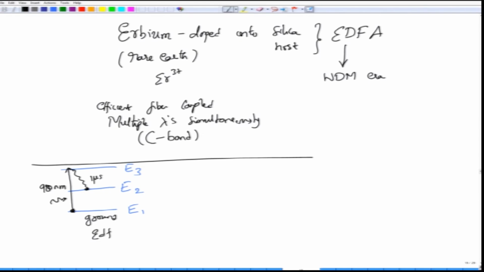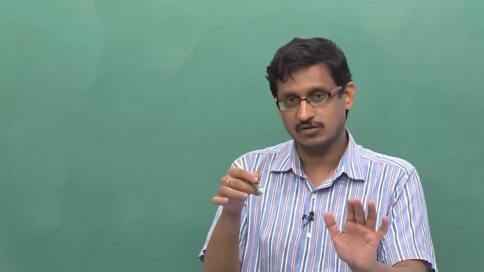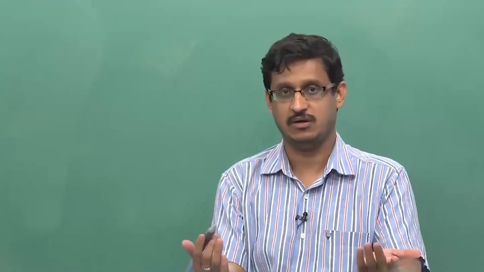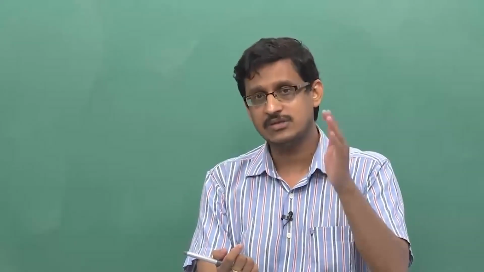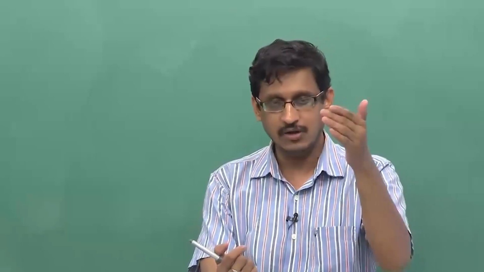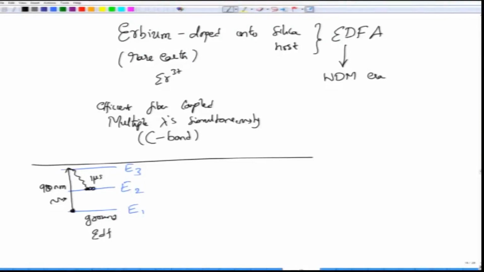So, you take an erbium doped fiber and then you send in a 980 nanometer photon through a pump laser diode. This would then excite all the atoms from level 1 to level 3, wherein they will relax. They will not emit anything, they will simply relax in what is called non-radiative decay. Radiative means they will emit some radiation, non-radiative decay means they will not emit any radiation. So, they will non-radiatively decay down to level 2 and start increasing the population of level 2 ions.